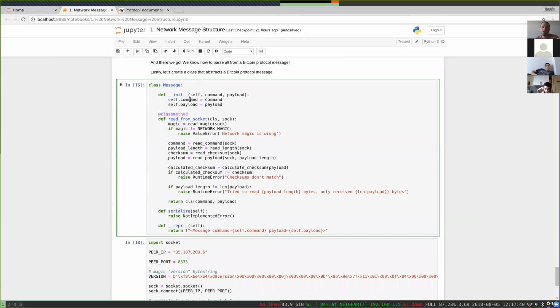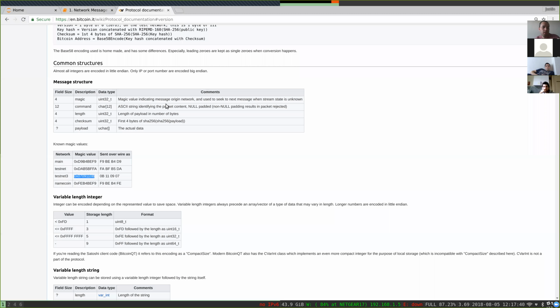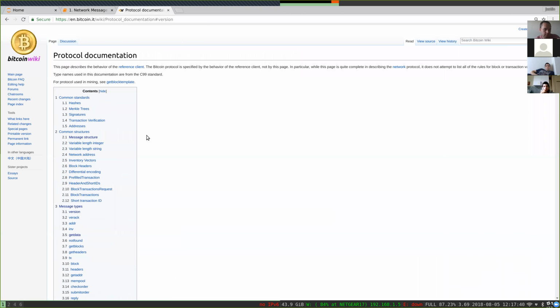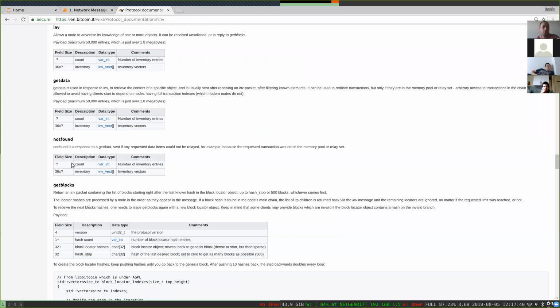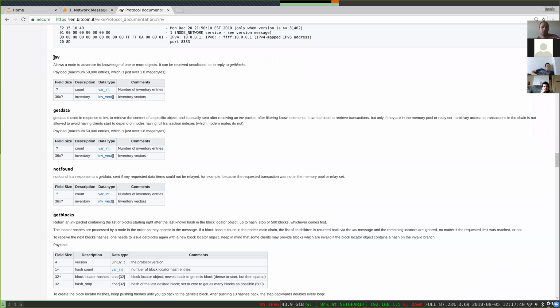inv. Ivo, remember when you were reading that answer about SegWit, where you get the transactions, the transaction information is contained in an inv message, which is short for inventory. That's one of the message types, one of the command types.